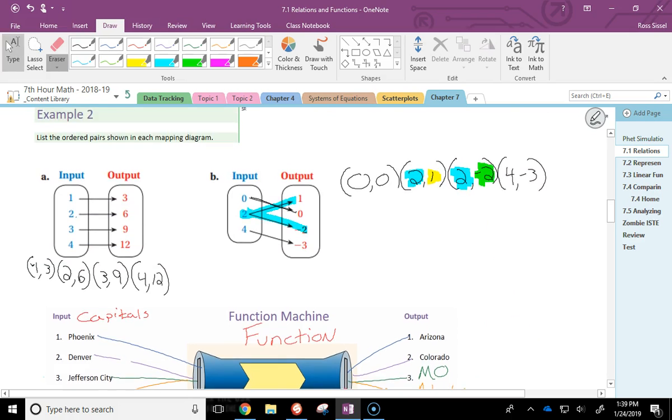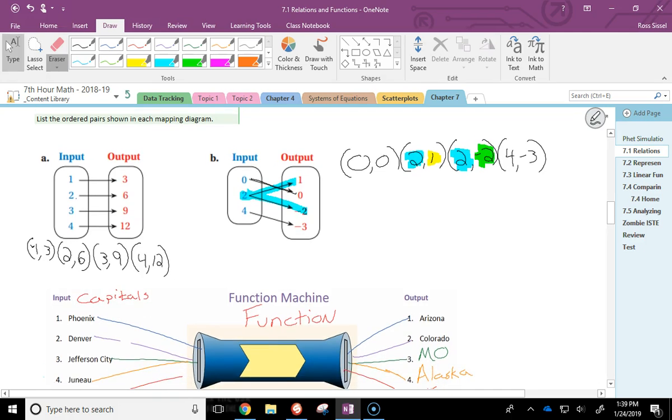A. We looked at this. Is A a function? Yes. If we look at our coordinates, here's the nice thing: 1 to 3, 2 to 6, 3 to 9, 4 to 12. I see in my x's, I never repeat my x. So it is a function. Is B a function? No. We highlighted 2 to 1, but 2 also went to -2. So this is not a function.